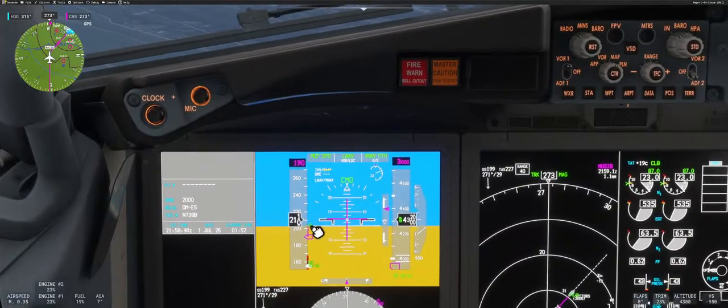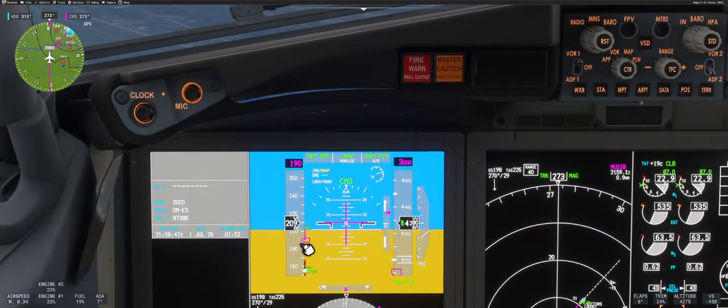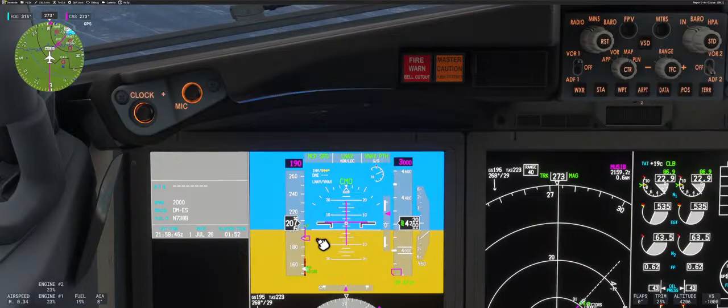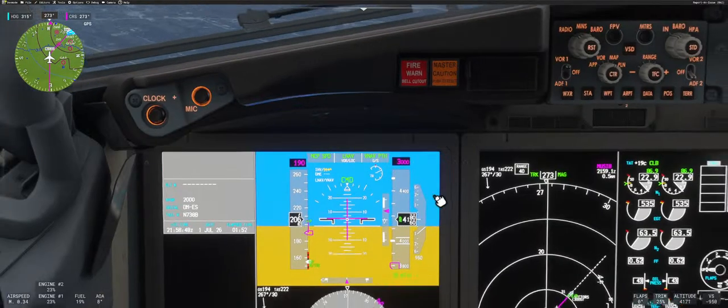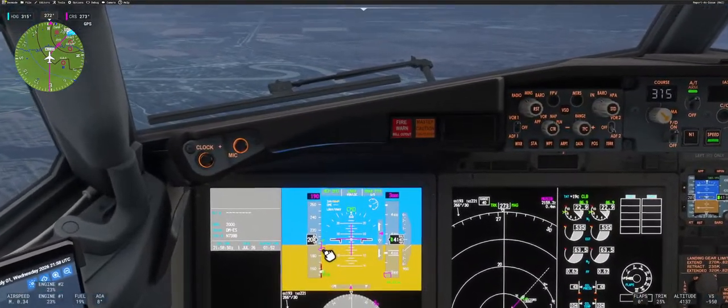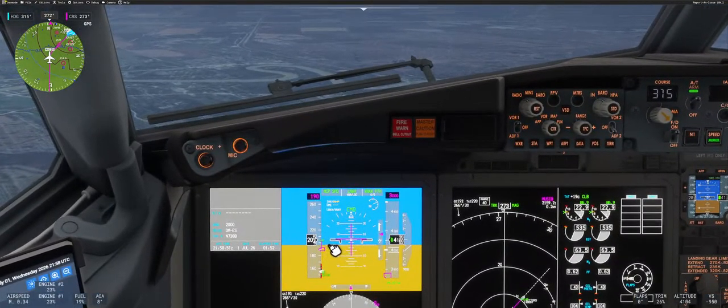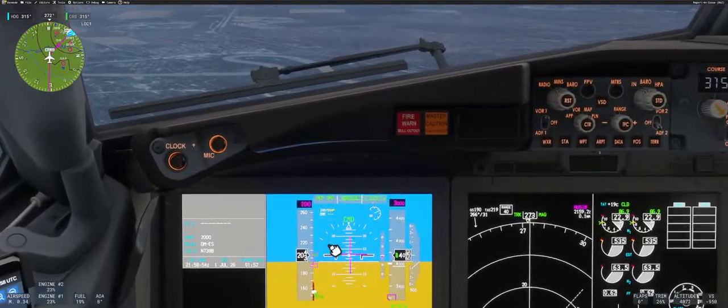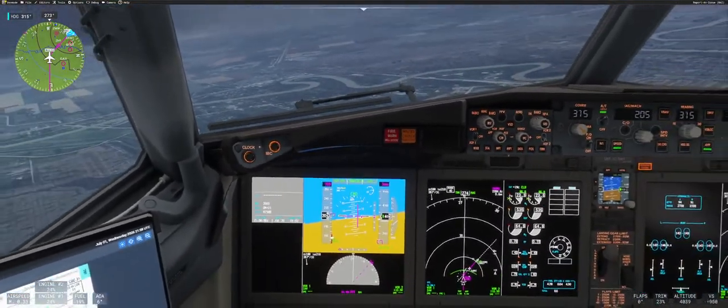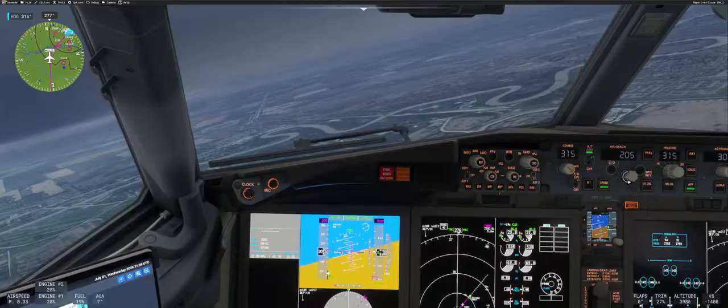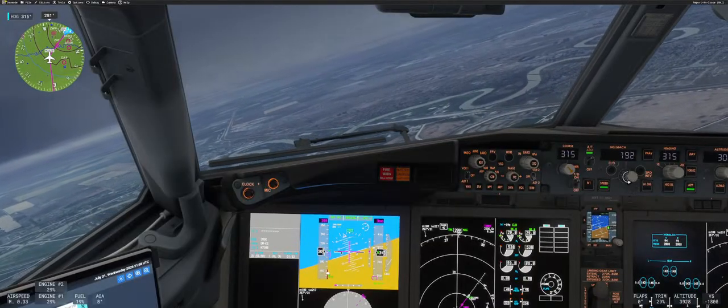So we see flaps are up here, and down here it suggests we should have at least one notch of flaps out. If it's not up, then at least one should be down. That's what I've been doing, and anybody in the comment section, put down there if I'm doing this wrong, tell me what I'm doing wrong about it, because I would very much like to know. I had set that at 190, did I not?